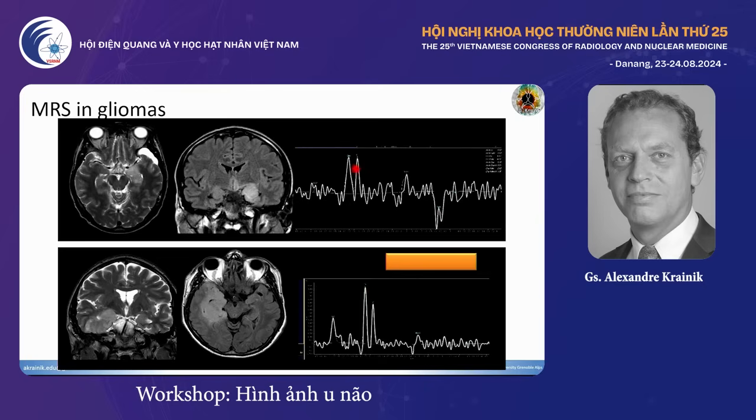Okay. So, while here you also have a low NAA, but the choline is normal, and you have some lactate. Okay. I told you we rather see this in higher-grade gliomas, when a low-grade glioma turns into a higher one, but here you see there is no choline. Then, well, an infiltrating lesion without choline is not a glioma. Okay, then here it's a typical encephalitis related to herpes. Okay, while here it was a real low-grade glioma. Okay.